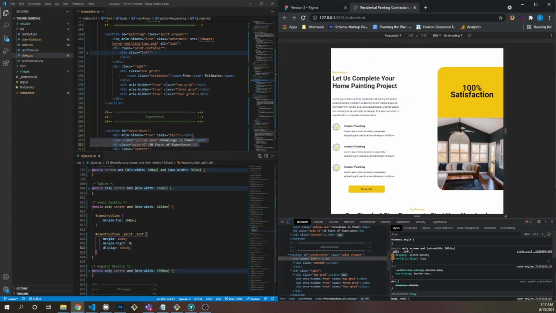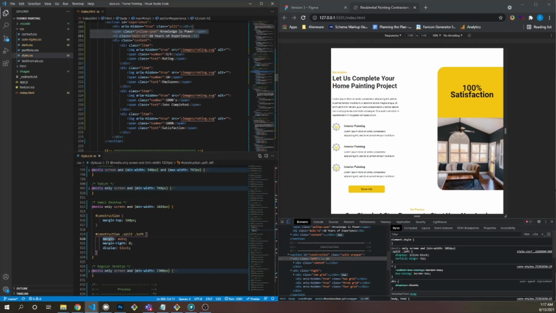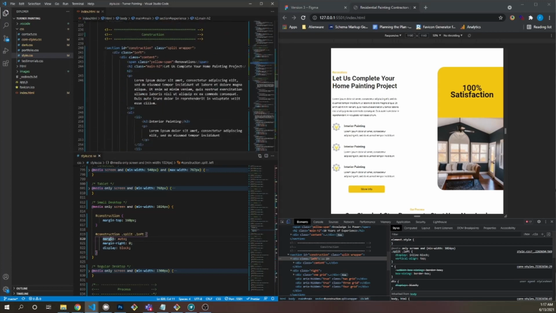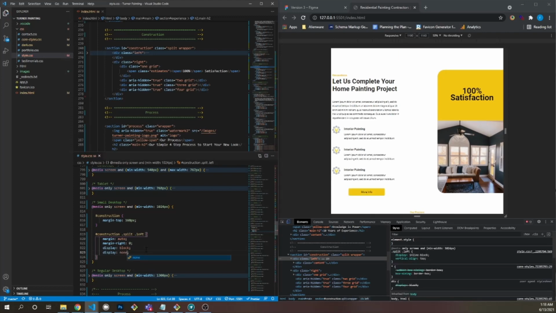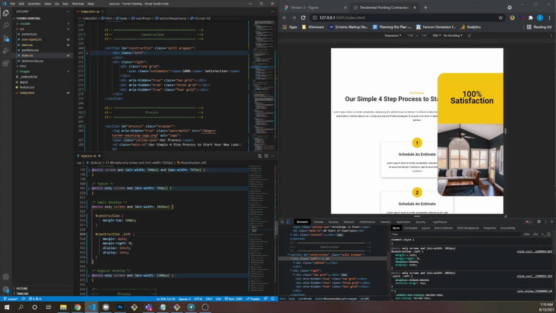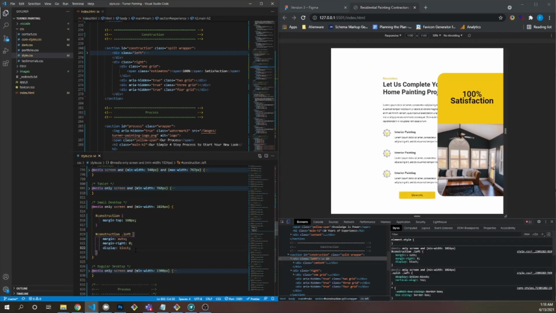See, it's not even showing up because I got split left. Yeah, I'm running into a specificity issue here. So let's even just test this display none. So yeah, this isn't even working. So okay, that works. There we go.